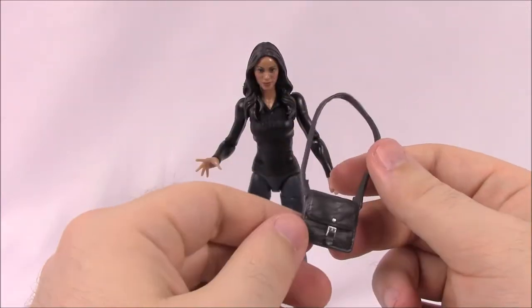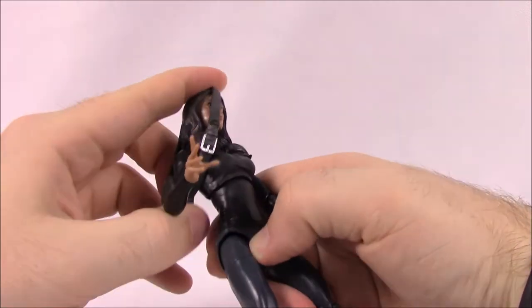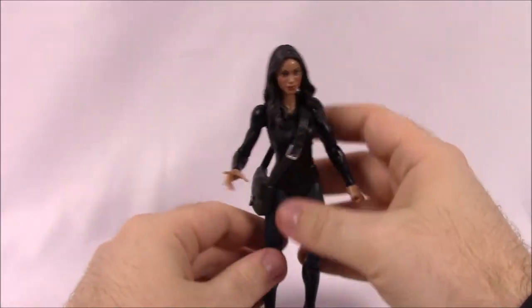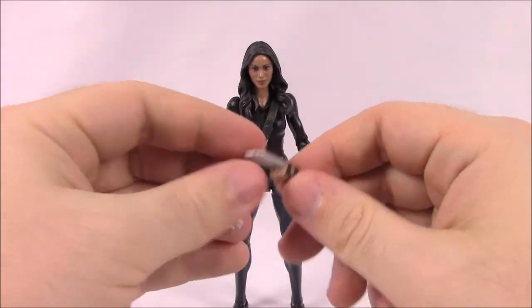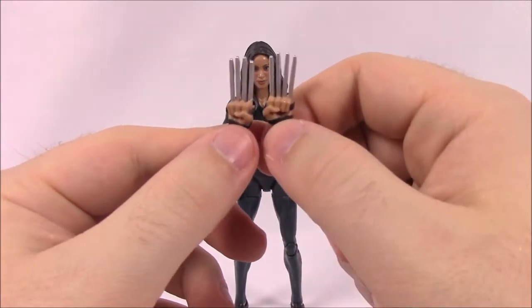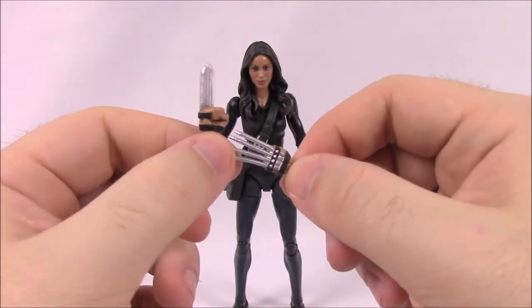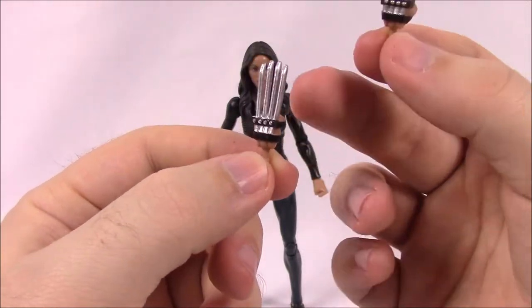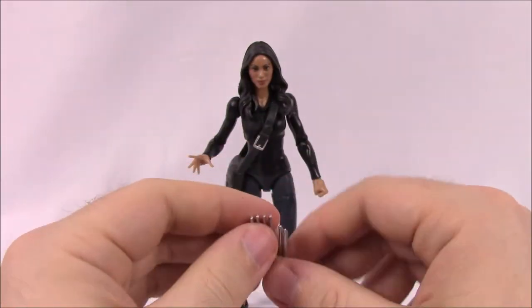She does come with a purse, I was going to say like a backpack or something, so you can put this over her so she can wear it. I don't know if it goes on a certain way or direction or a certain side, but you can put that on her. So she has the bag there, like a purse. And then the cool thing she comes with are hands with these blades on. Again, I don't know what these things are called. They look like Wolverine claws, but obviously they have four instead of three like Wolverine. And I've seen these in like martial art type things, where sometimes people wear these to fight. They just are claws that strap onto your hand, and then you can fight with them, like Wolverine and everything. So you can put these on her hands, which look a lot cooler.